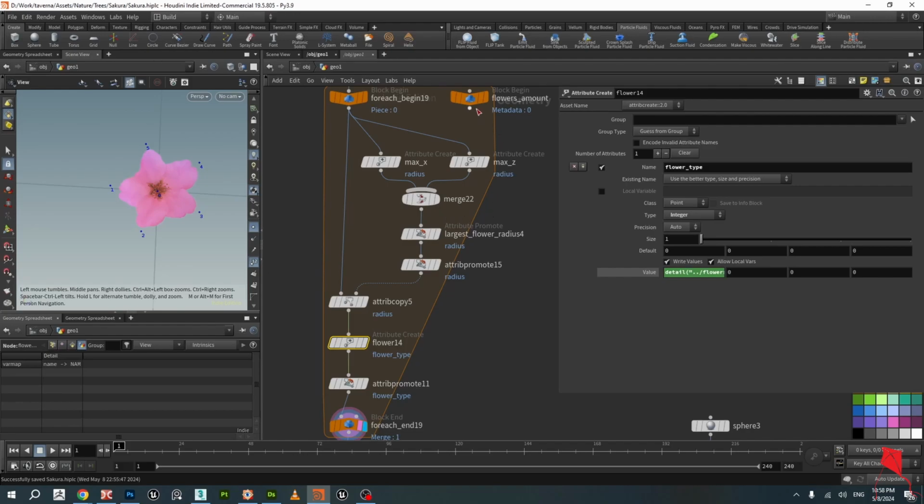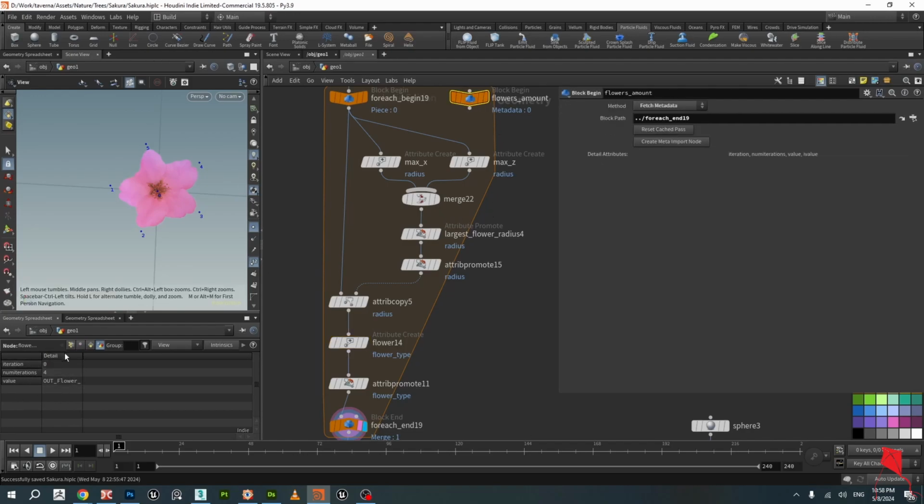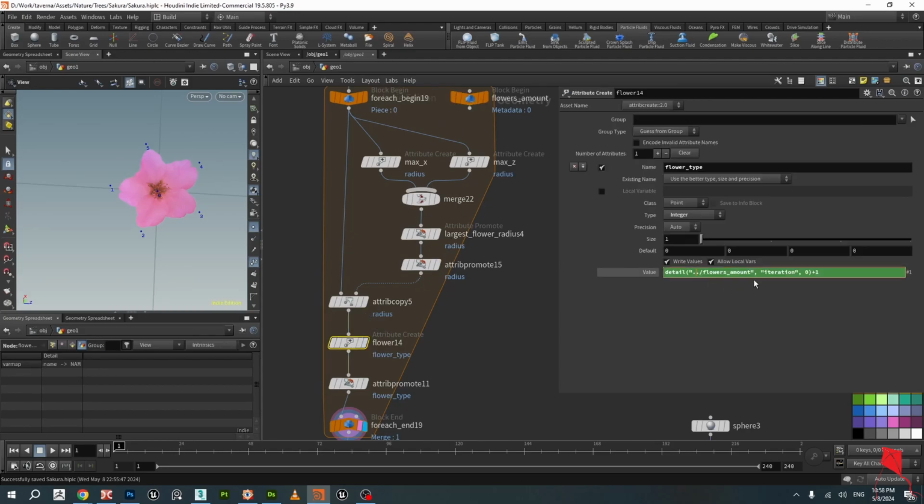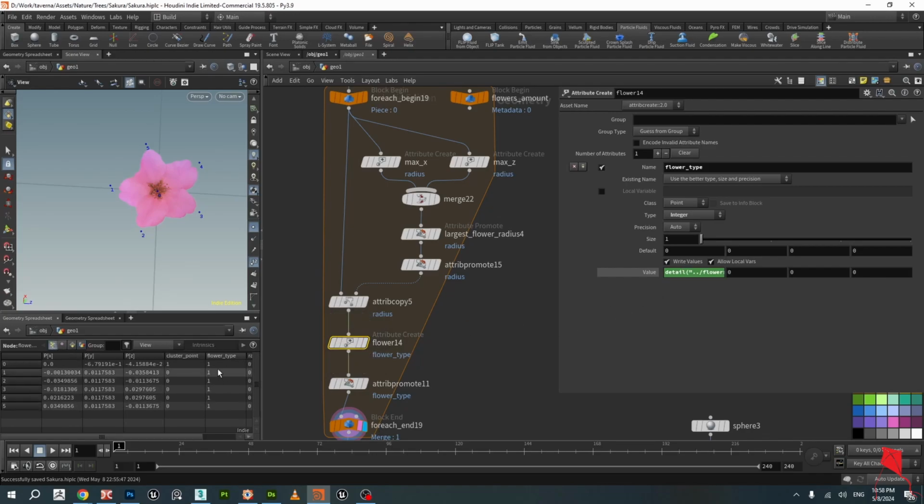Well, right now it's the only one, but in some cases you need more. So if it's only one, it's 0. It's always 0. So we're referring to the node, the attribute, the first value of this attribute, first dimension, let's put it this way, and we add 1 in the end. So 0 becomes 1, 1 becomes 2, and so we will have our attribute from 1 to 4. And you can see here, if we click in here, you see that flower type is 1.